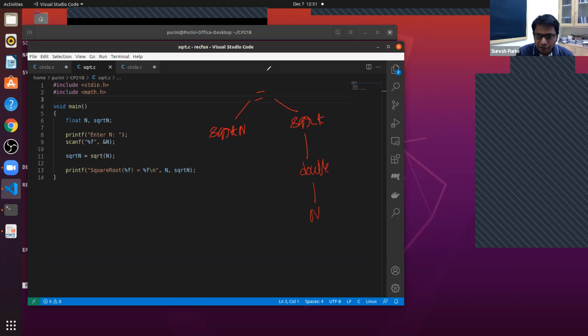But SQRT returns a double, and whatever value SQRT returns needs to be typecasted to float, because SQRTN is float. So there is a loss of information when we go from here to here.